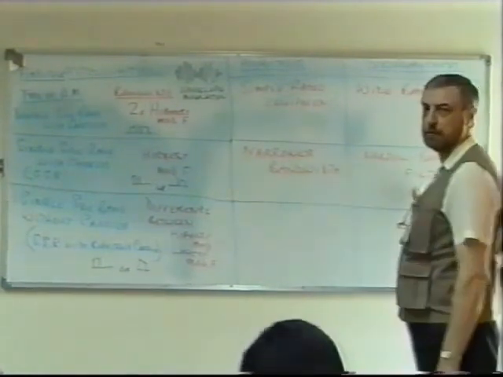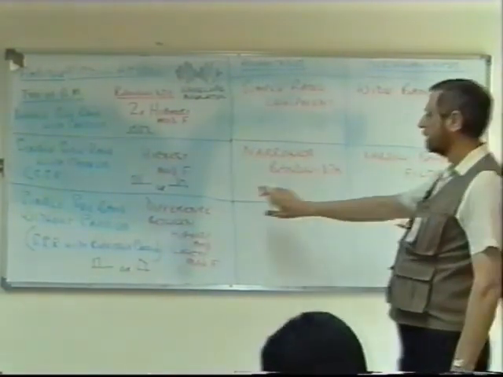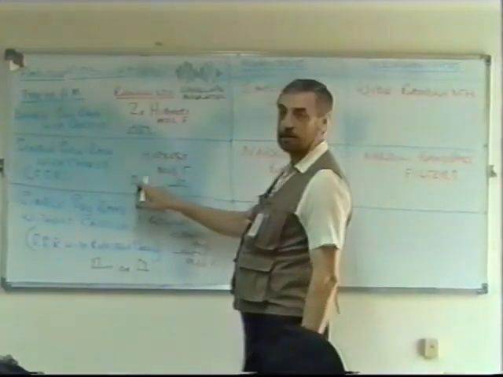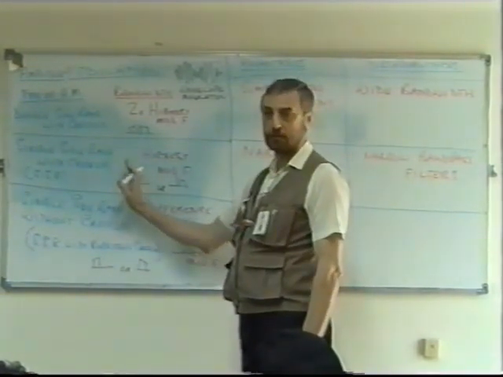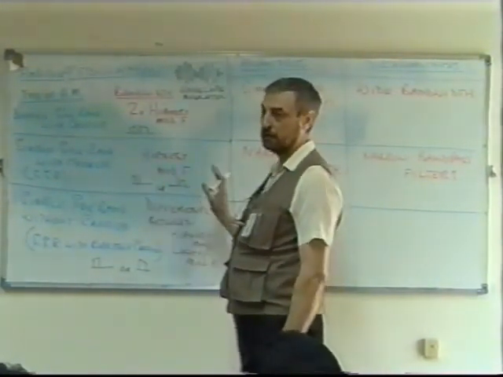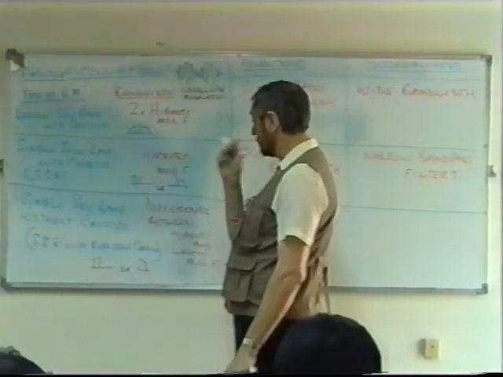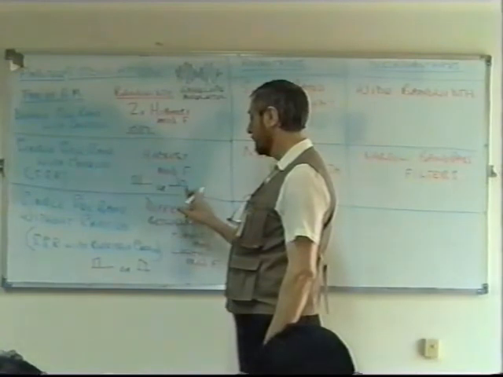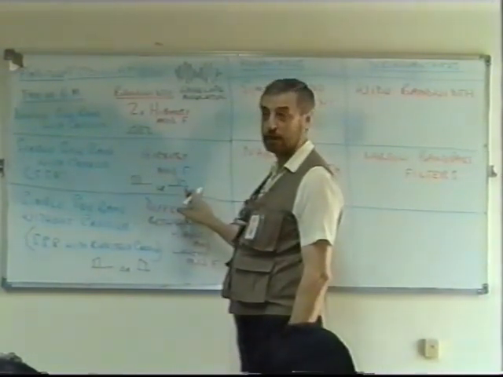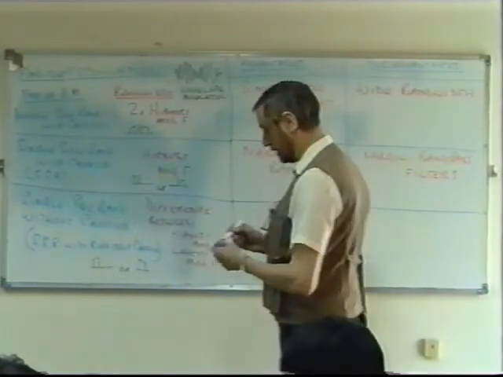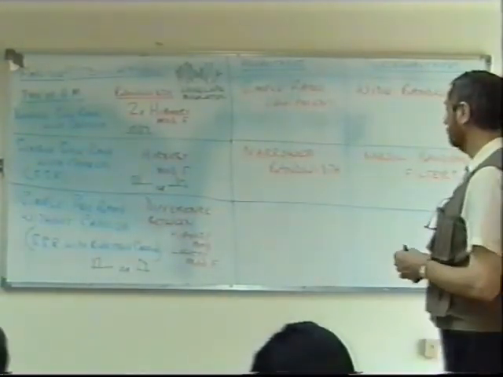Why do we need a narrow bandpass filter here? Because what we need to do is cut off one side. In the transmitter, we need to cut off one band, don't we? And in the receiver, we need a narrower band to receive the narrower band of frequencies. If this was a telephone channel, this would be approximately 3 kilohertz wide, wouldn't it? 3.5 kilohertz.